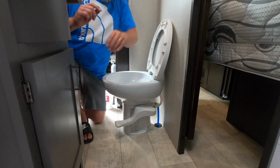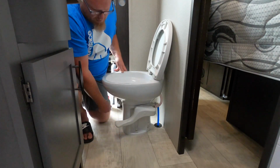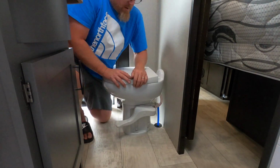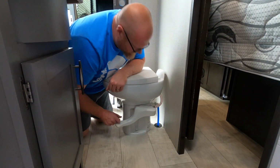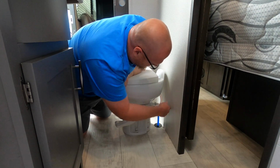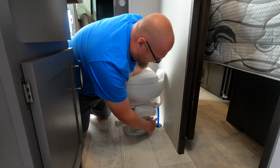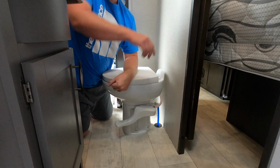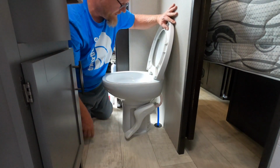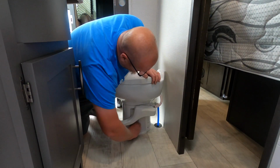All right, so one other thing I noticed that our toilet was doing was the foot pedal was sticking. So you can see there, you'd always have to come through and kick that. So I did not like that happening. So another reason to swap it out. So what we're going to do is, like I said, we're going to cut this PEX line that comes up here, probably down in here, and we're going to put the shut-off valve then on this PEX line that comes out. So you want to make sure that all your valves are opened up, water's turned off, you're disconnected from city water, you got your water pump turned off and everything, and you can start getting this toilet disconnected.